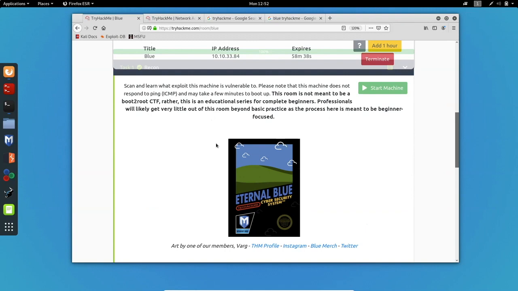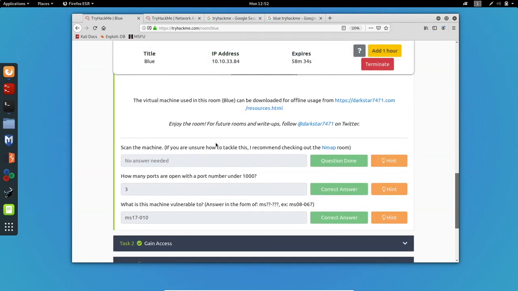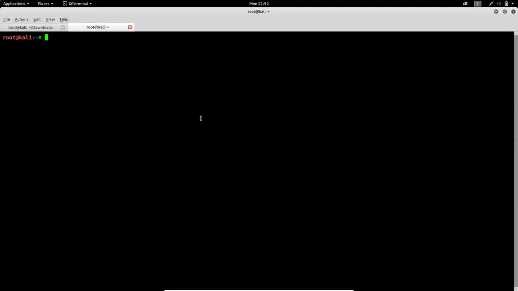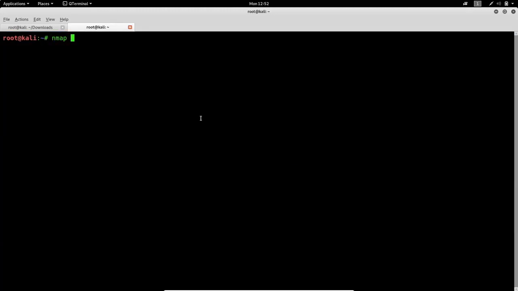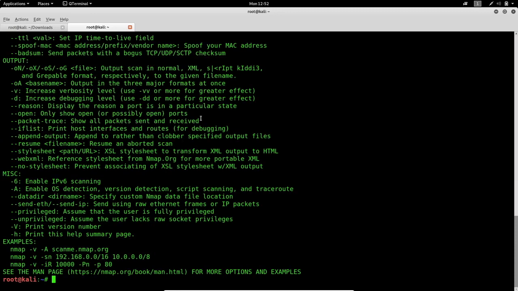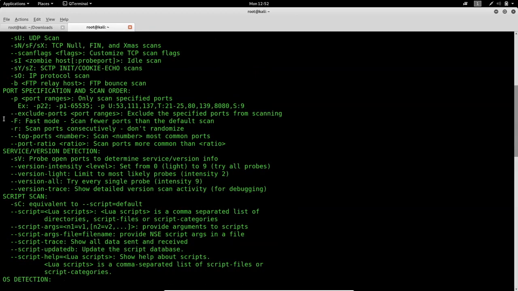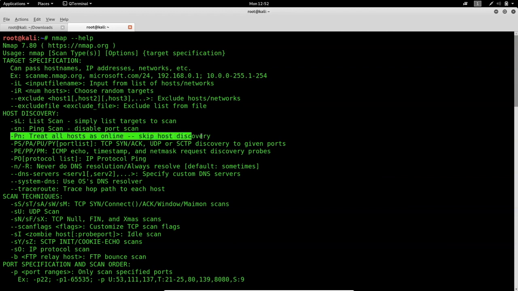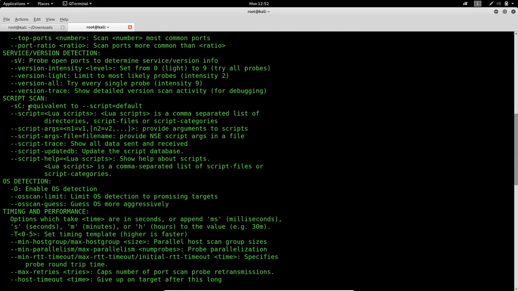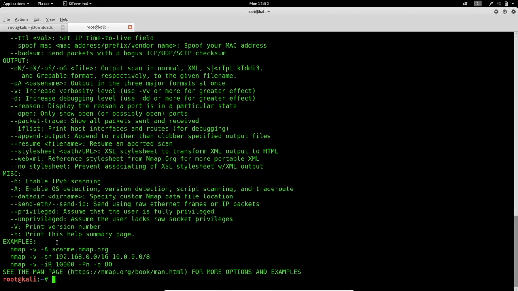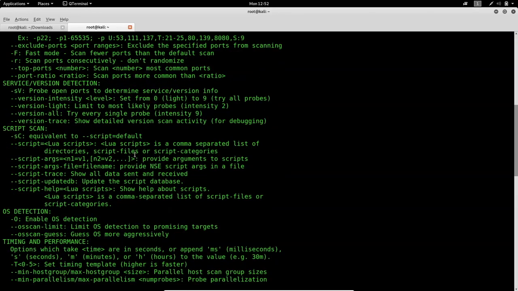Now first is recon, which means I need to scan the ports. The easiest is nmap, but using nmap is a nice thing only if you know about nmap before that. If you don't know what nmap is and how to use it, you can check my other videos on my channel related to nmap. Now I will treat the host as online and perform a no ping scan because I don't want the firewall to be active unnecessarily. I will use a normal port scan, and also I will perform a script scan.